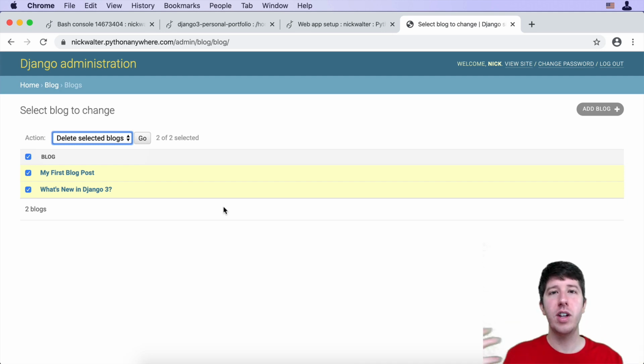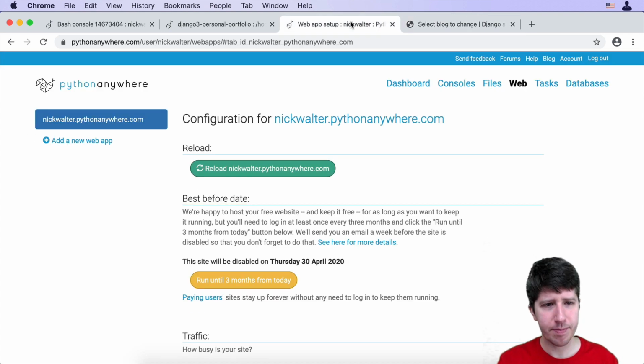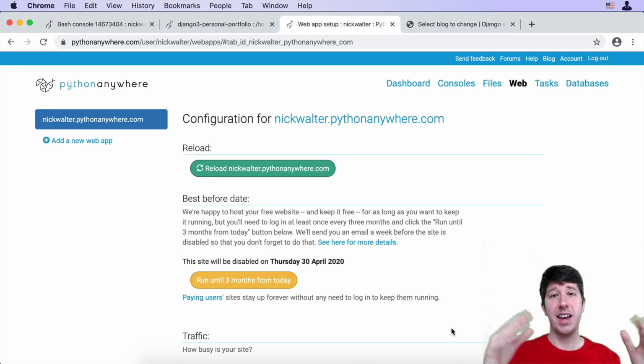So again, if you need to go and change that password, you can do that via the command line. Just go ahead and Google Django change superuser password. And really it's just code to change it for any user. You need to be aware that that's live for everyone to go see.